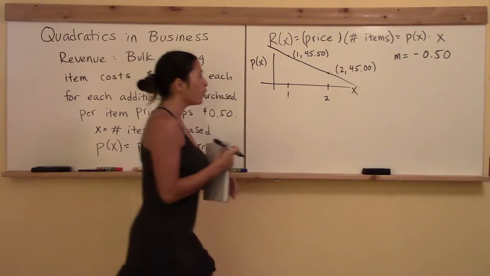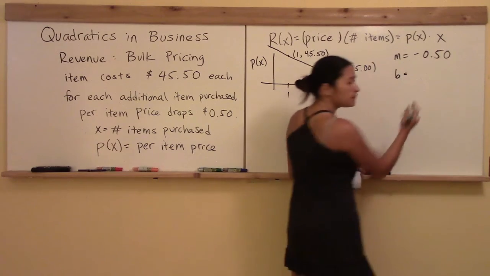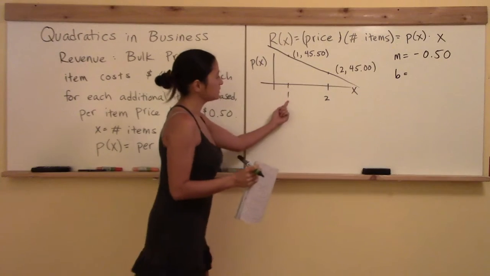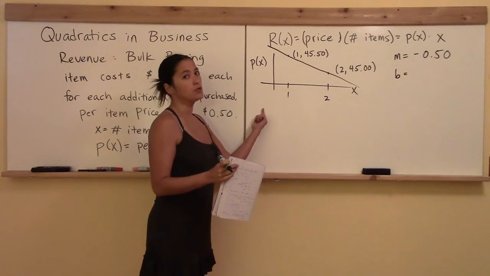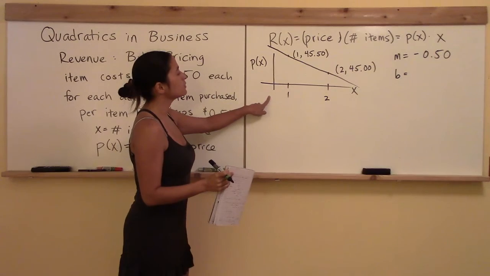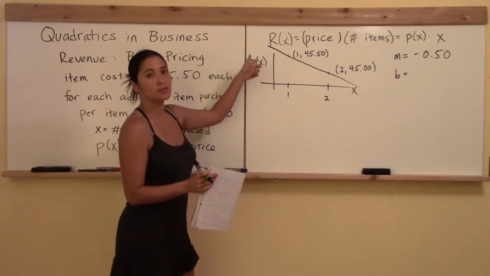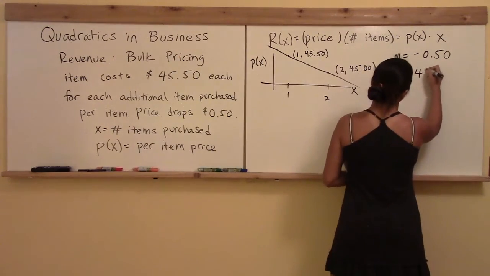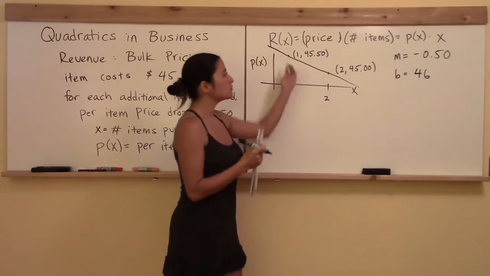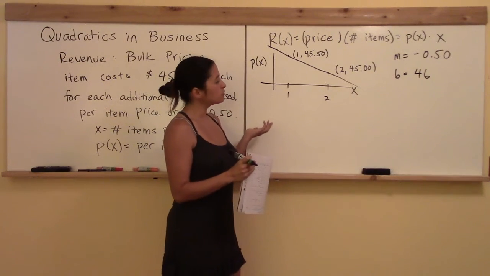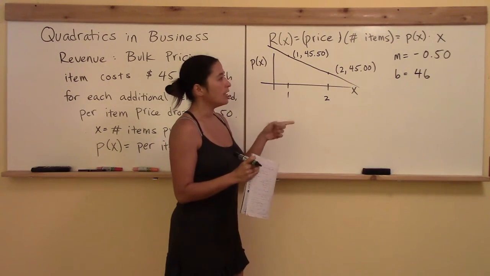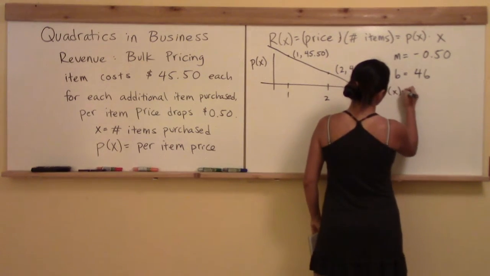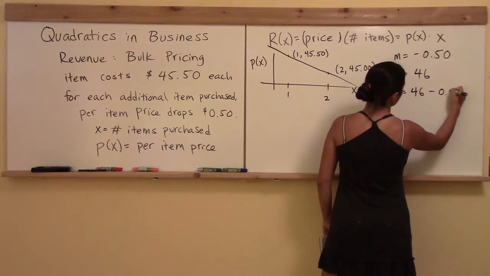What do you think the y-intercept for this is going to be? Keep in mind that conceptually the y-intercept is the value of y when x is equal to 0. Not 1, but 0. So if you go backwards a little bit by 1 unit, the y-intercept is going to be at 46. That's right, I went backwards, so I added 50 cents. You can confirm that by using these points to form the line, but also just by thinking of the context of the problem, m is negative 0.5, b is equal to 46, so my price function p of x is going to be 46 minus 0.5 times x.